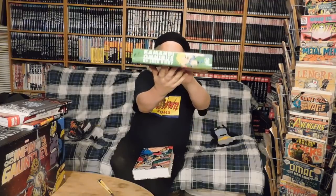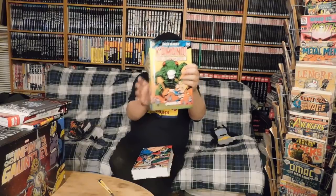Oh, I like the fact that that sort of reminds me of, and it is very much designed after, the Fourth World Omnibus. Very nicely done. And here, of course, Kamandi by Jack Kirby Omnibus. What a beauty, eh?